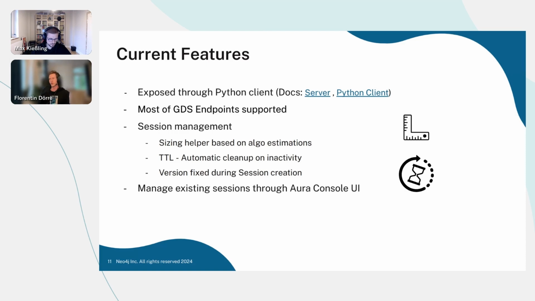And we also have the session management feature. There's also a sizing helper, which Max didn't show in the demo, where you can estimate how large your session should be, based on the algorithm groups you know you want to run and the node and relationship count. As Max showed, there's a TTL, because we received a lot of feedback that automatic cleanup is a good feature, and people forget to close their instances, and that just costs them money that they could save.